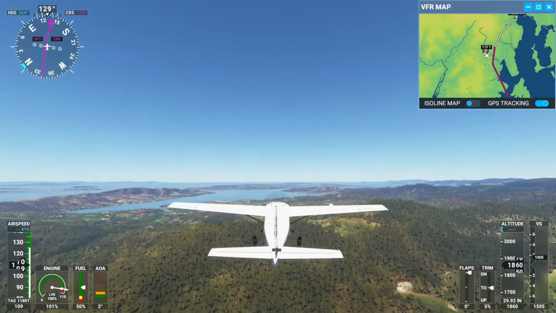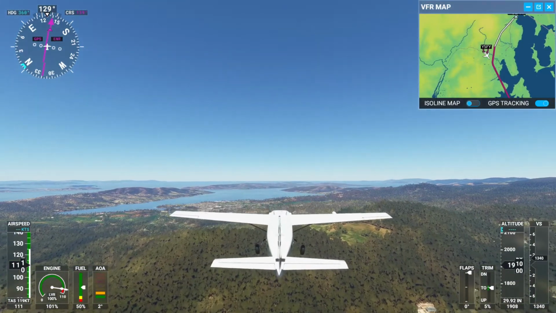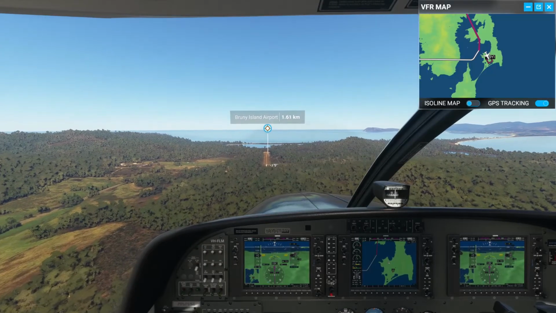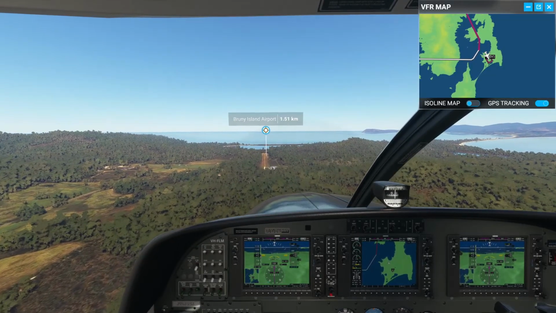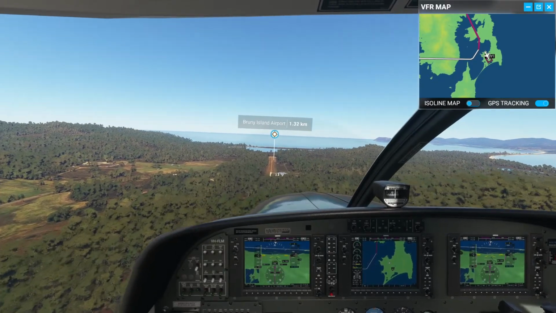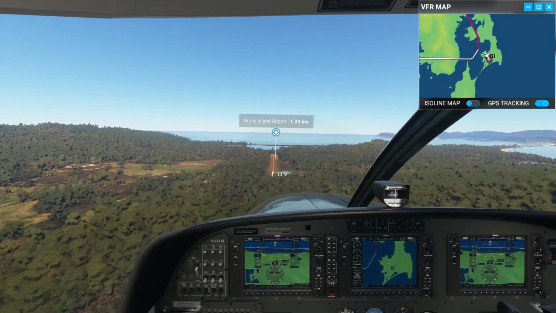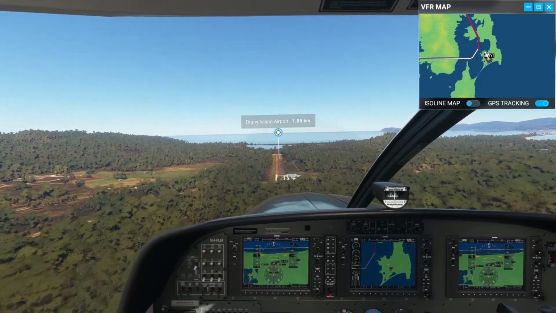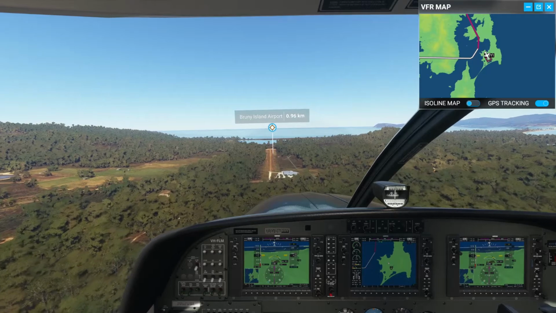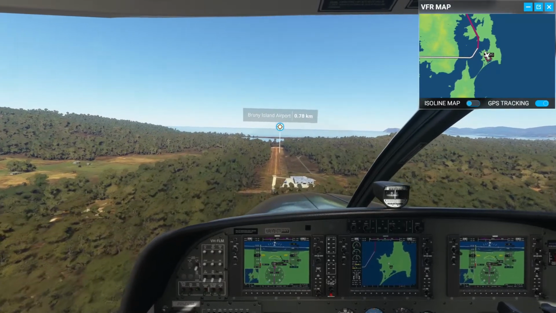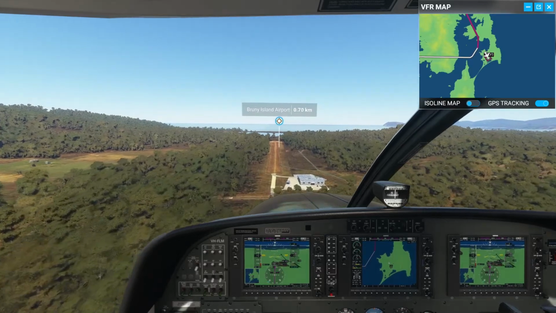Next up is YBYI Bruny Island, again a private or local government airstrip, I'm not sure which. Prior permission required to land. Runway is 14/32. It's a gravel surface, 600 metres long. We'll do another touch and go and watch out for high terrain, trees and wind shear.